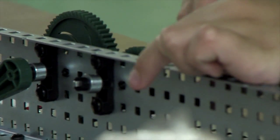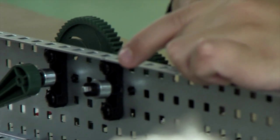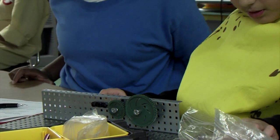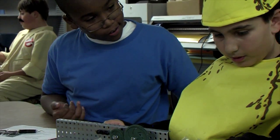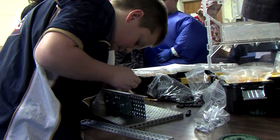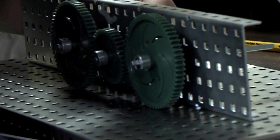We are trying to be on the cutting edge of a STEM curriculum, and that's really what we're trying to promote — integrating science, technology, engineering, and math, especially at a young age. We're trying to get kids exposed to engineering concepts, design process, and problem solving as early as possible.